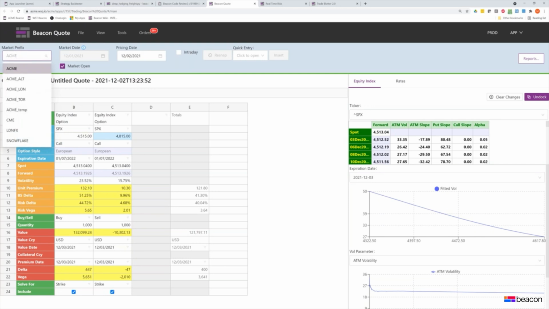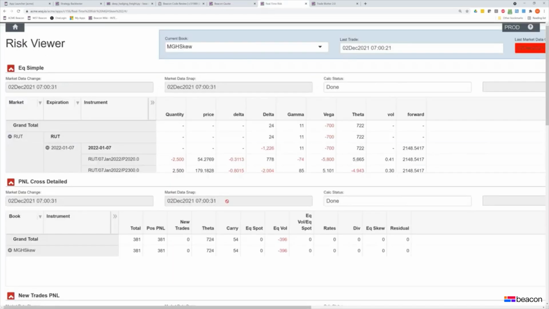So we have named sets of data in Beacon, so you can have different regional closes or different closes for front office versus middle office and that kind of thing. And I can also connect to intraday data here. So if I click this, it'll take a snapshot from the platform's real-time market data feed, and that's the same for all the different applications that run on the platform. For example, maybe I structure up this deal, price it, agree a price with my client, and go and book it, and then it lands in the booking system, and then it might show up in an application like this one.